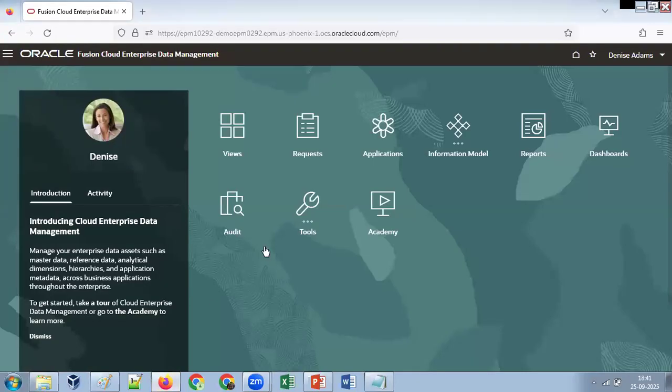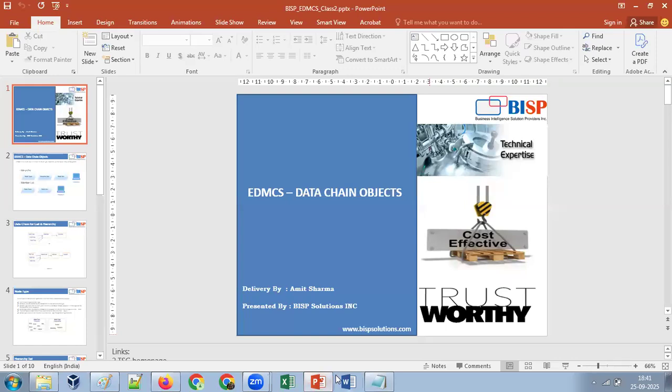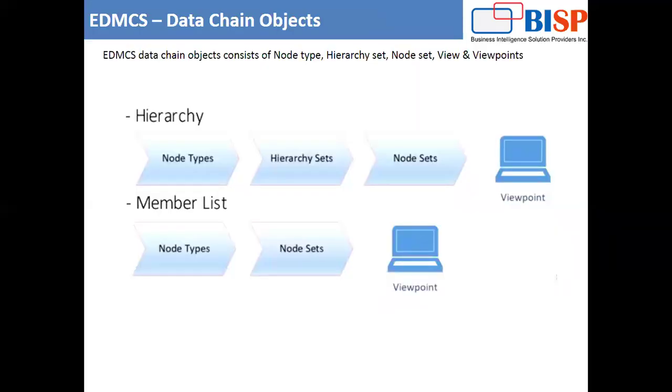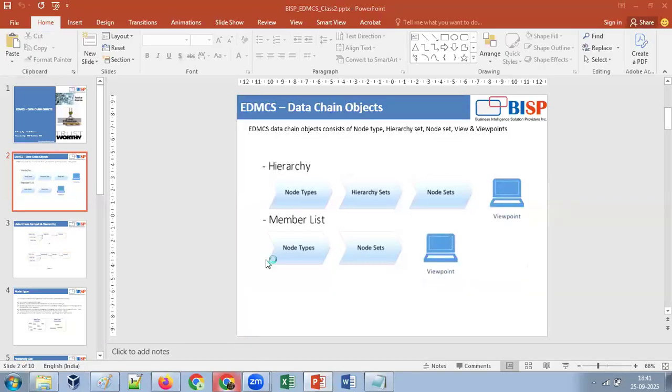So node type or the entire flow is designed for the same purpose. A company may have an acquisition, merger, or structure change, and all these things we can accommodate with agility. So hierarchy and member lists are self-explanatory. What you call a dimension hierarchy in an EPM system, here we use a term called hierarchy. A sample hierarchy you can access from any source system.